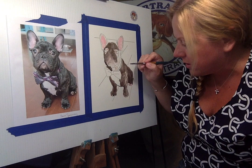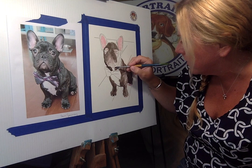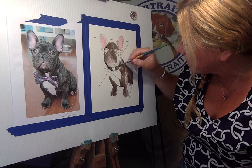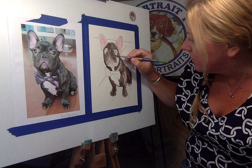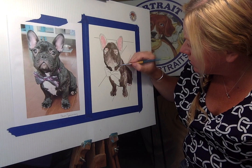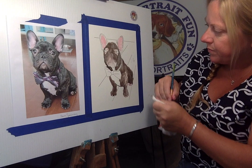There you go. He's got that white underneath, so that's why I was referring back to the picture. It's good to have a photograph there so you can refer to it. And his little neck is up here. He's got all these wrinkles. Same thing around his eyes. Just doing a light, that same mixture, almost just filling it in. See how my brush is a little bit dry? I left a little bit of that pink around his mustache here. I'm just dabbing his nose so it stands out a little bit.